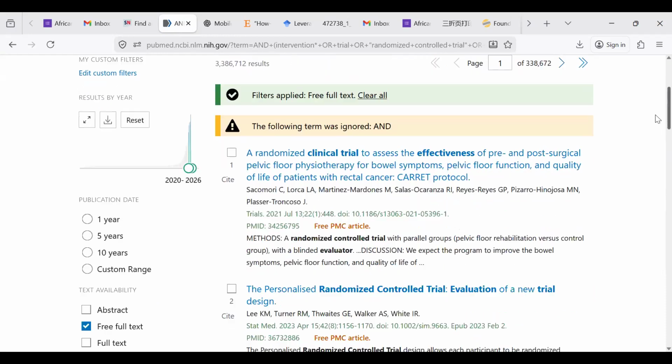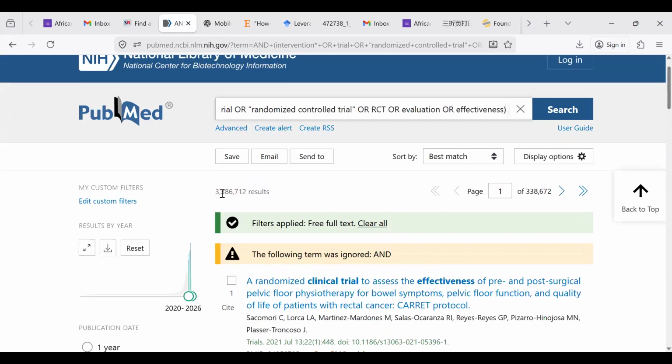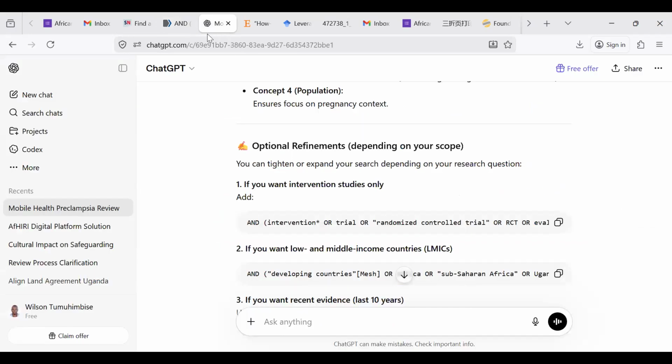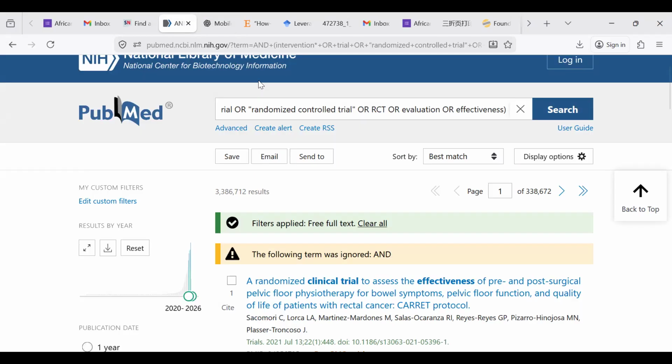Yeah, but of course this means that there is a challenge. You're not supposed to get this many results, so it means that there is a problem. Of course, I think the prompting is challenging, but the more you prompt it, it can give you better results. Yeah, so of course you can use some of these tools. I think our first one was a bit better. Yeah, and then you can get some of these details.